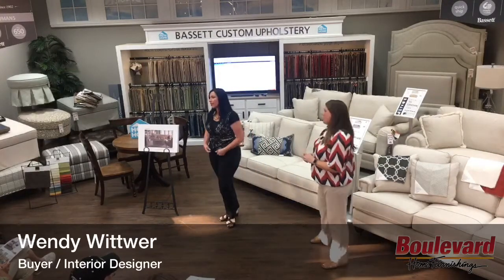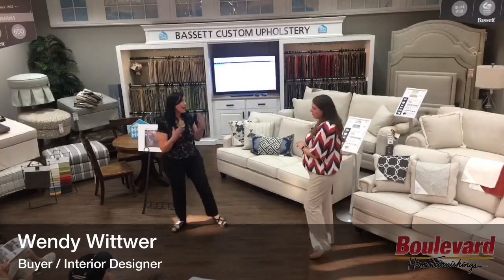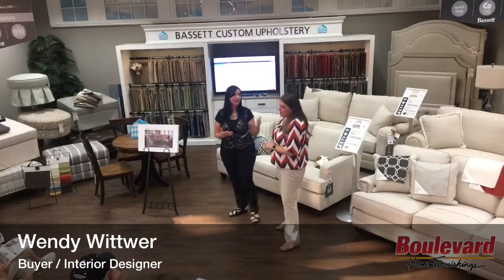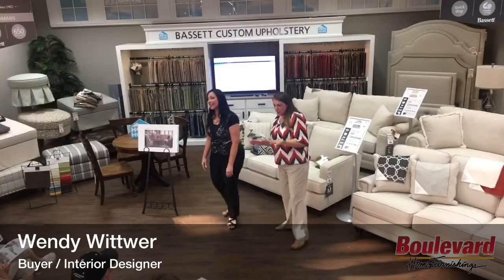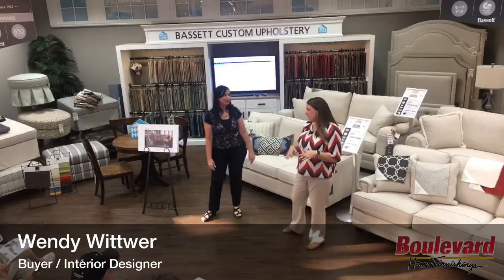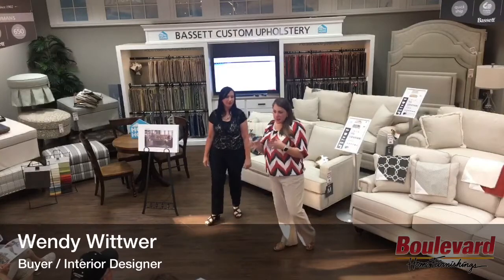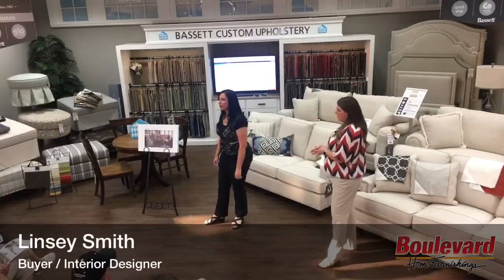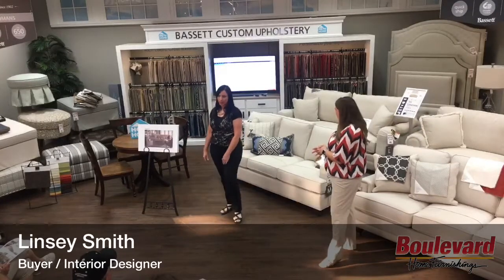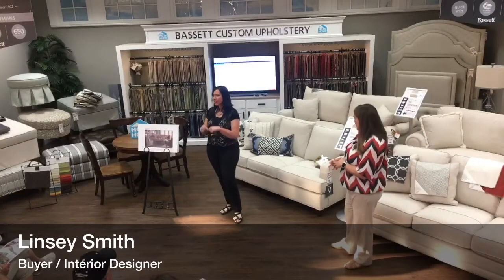Absolutely. So as far as fabrics, that is what we're going to talk about next. And I love fabrics. This is our favorite thing. We get excited. It's my favorite part of anything custom. Eye candy. It's amazing. And this is where you really make it unique to you. Like we have spoken about before, Lindsay and I, we get so excited when it comes to fabrics. It's just fun to play with a bunch of fabrics and just don't be afraid.